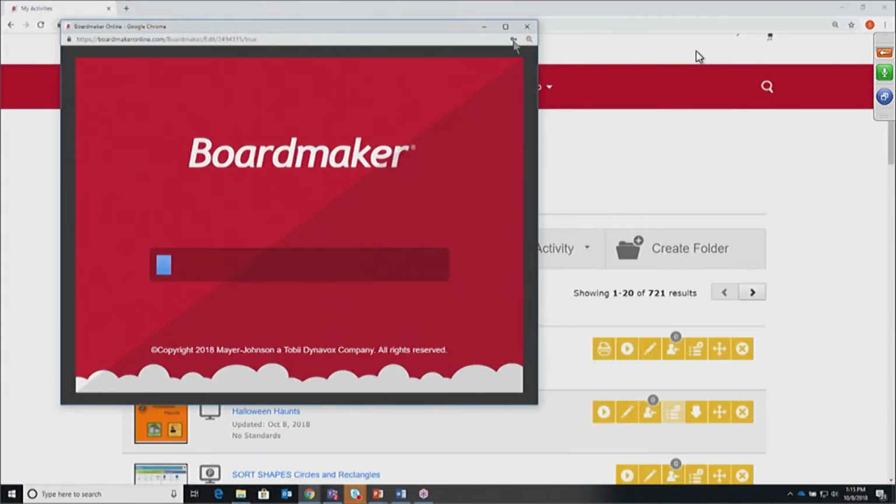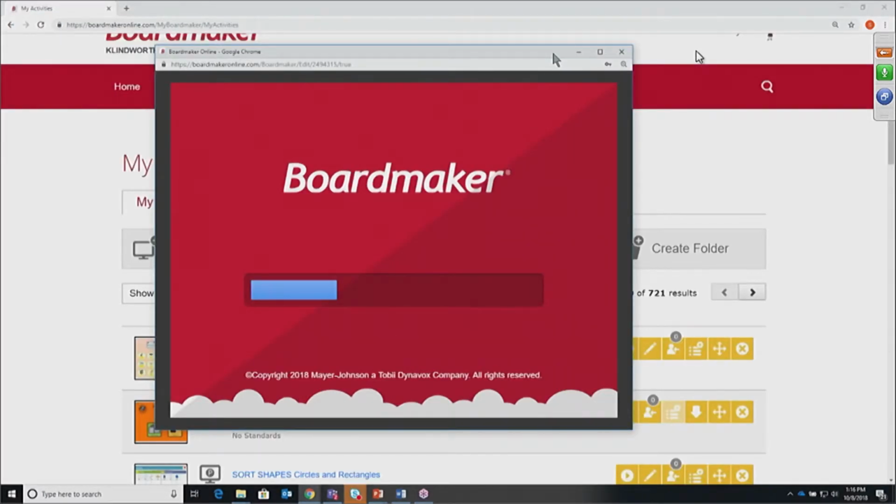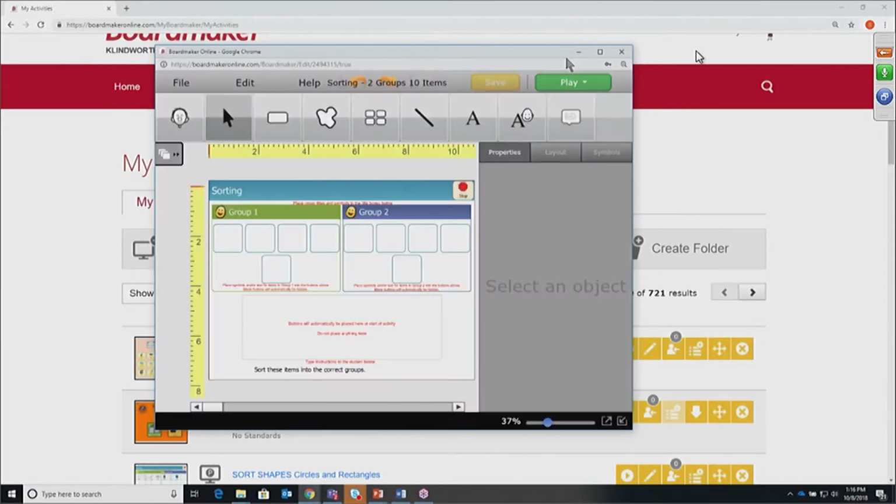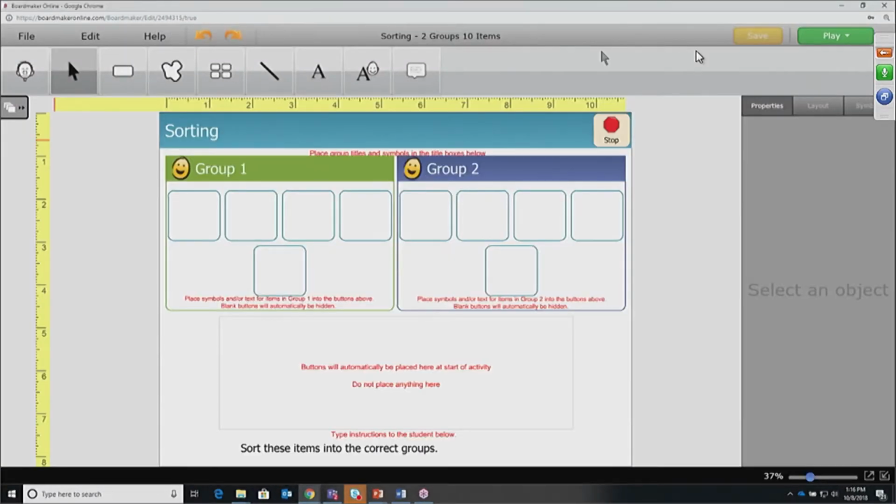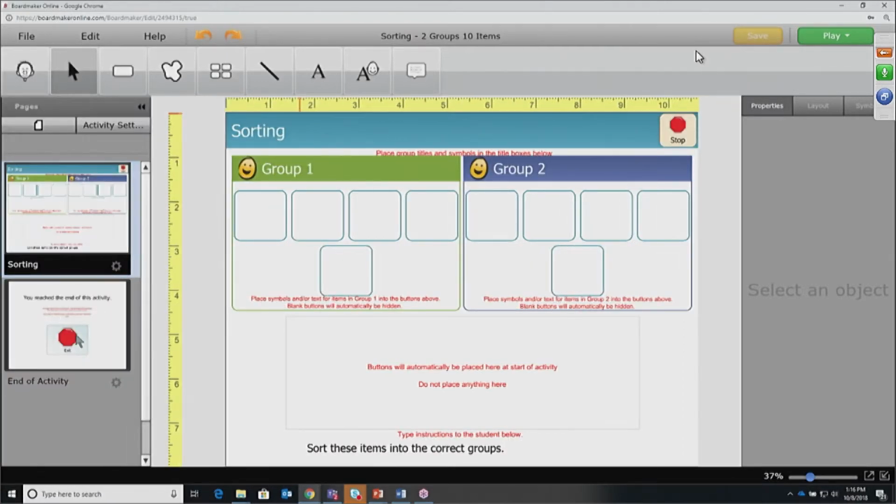And now it's going to launch that same template, but unpopulated and in edit mode. First thing you want to do as it's launching, I'm guessing you can guess based on how many times I say it, go full screen. And the second thing you want to do as you're opening a template is open the page panel over here on the left so that you can see everything you have to work with.